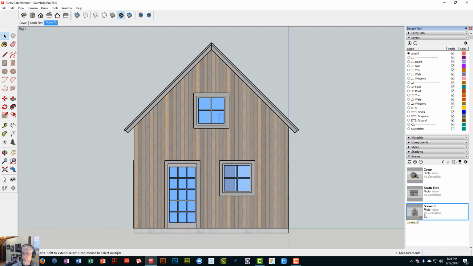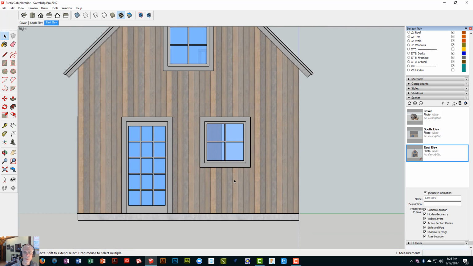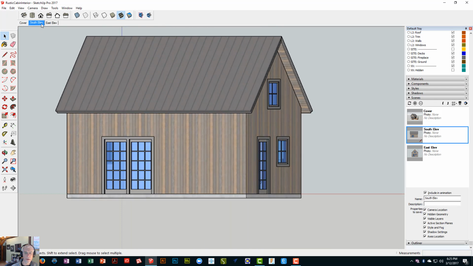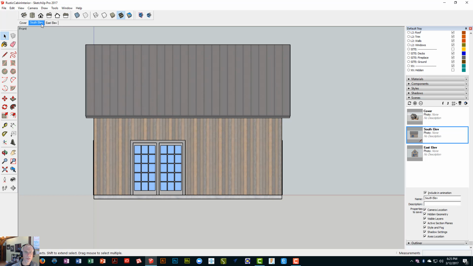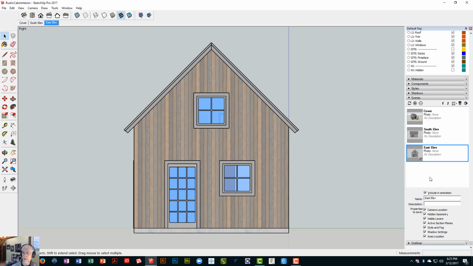So I'll click on plus, scroll down here, and I'll type in east elevation. Okay. Now I don't have to update when I create a scene. It saves all of the settings when they were created. But one thing I'm noticing here is these windows are transparent, and I'm seeing inside the building. And I'm not sure I want that. And it's probably the same here. Not so much of an issue here, but on this east side I am seeing some objects inside.